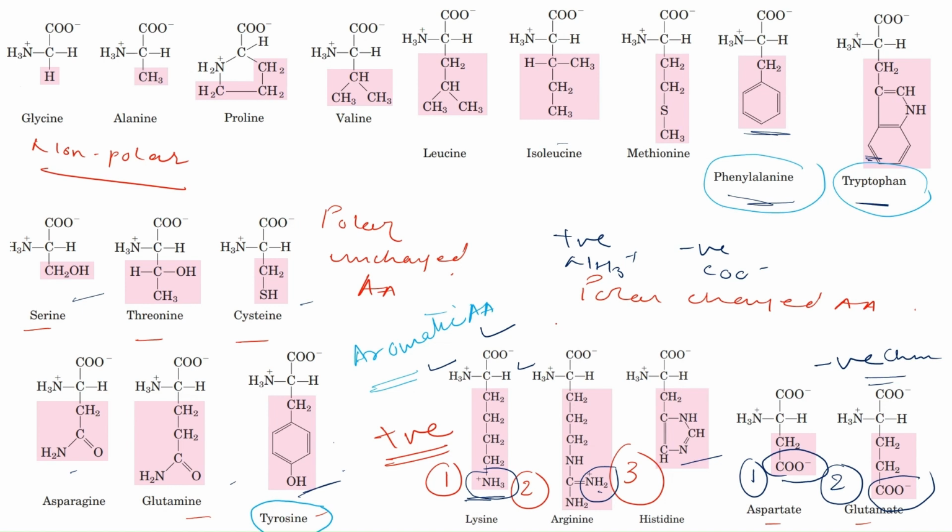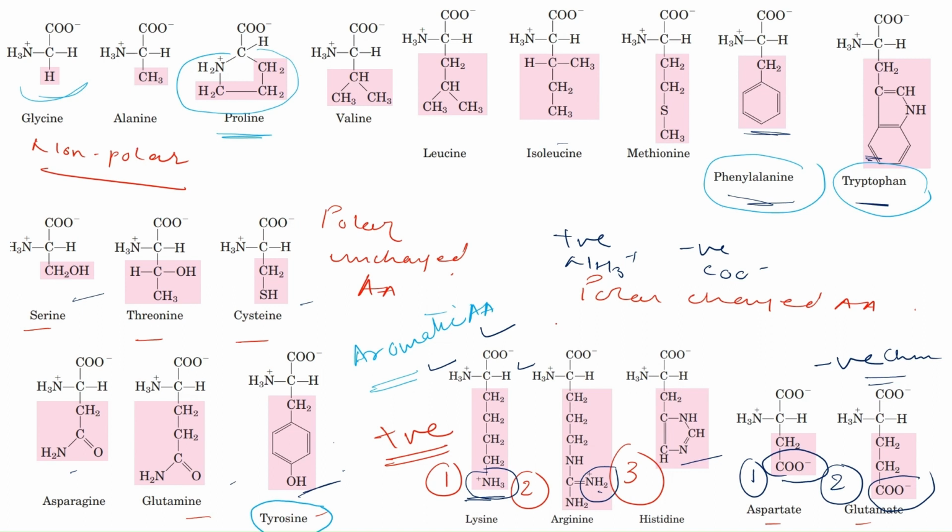The simplest is glycine. Only H is present as an R group, so it is very flexible. Proline is rigid because of its structure. So in the upcoming videos, when we study the structure of proteins or the function of the proteins, you have to remember the properties of these amino acids. Basically, you have to remember their structure.